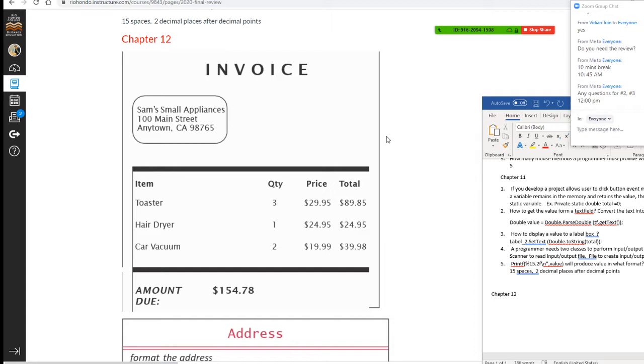So what you do as a programmer: you receive a printed invoice. The customer will say, this is what we want. We have an online store, and we have a real store too. If this is online, the user clicks in and purchases this, we need to be able to create an electronic invoice to send to the user.